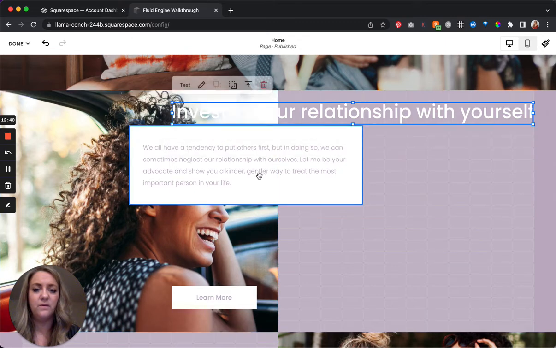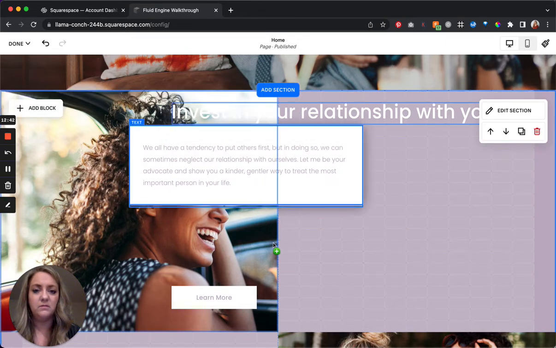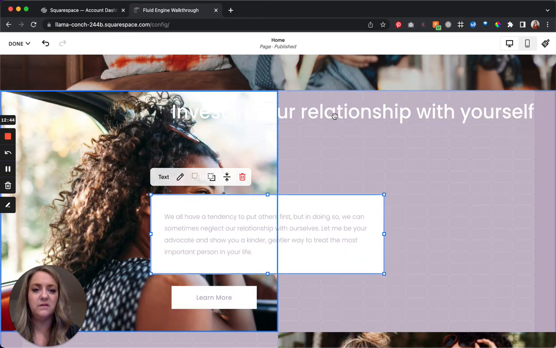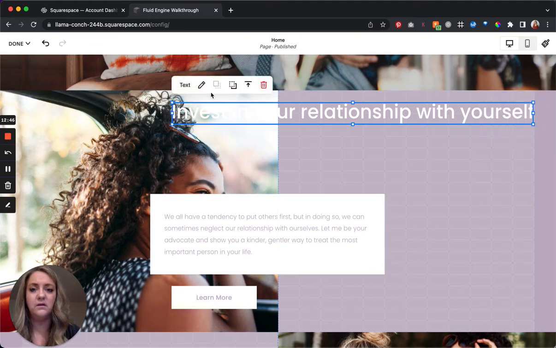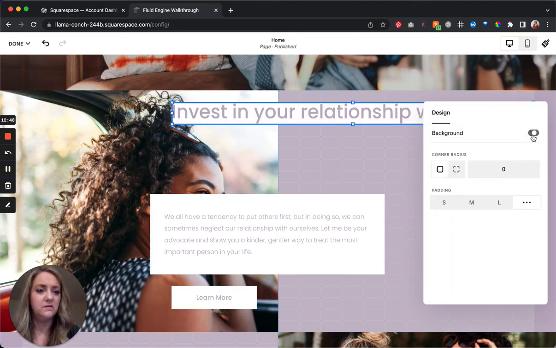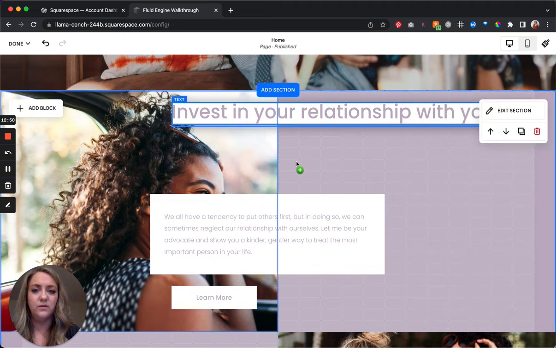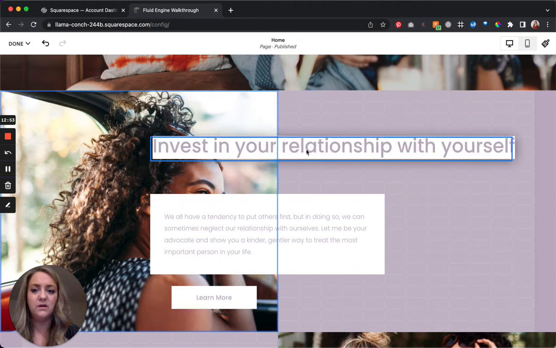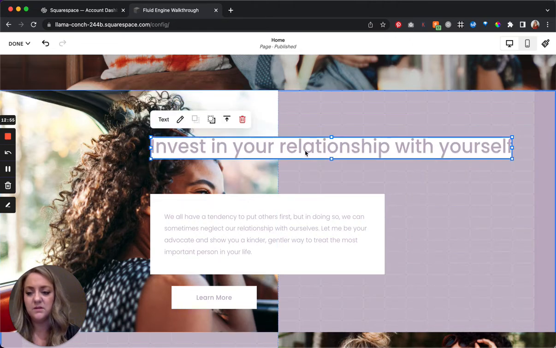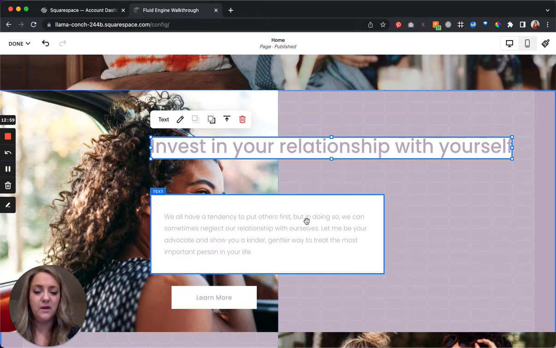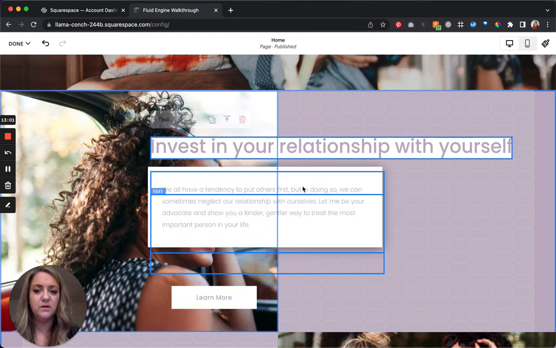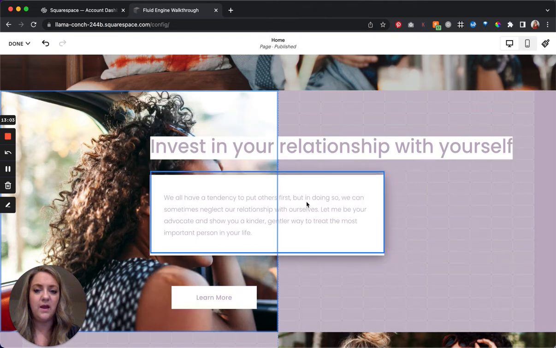So that's kind of cool. I'll move this guy down just a little bit. Let's give this guy a background color just so we can see it. Okay, and we'll move it here. All right. The other big thing you can do is you can edit.